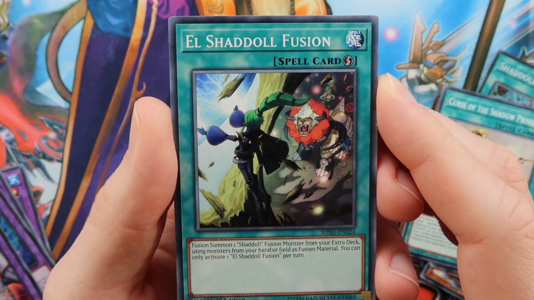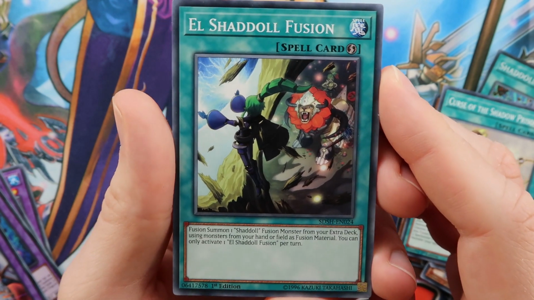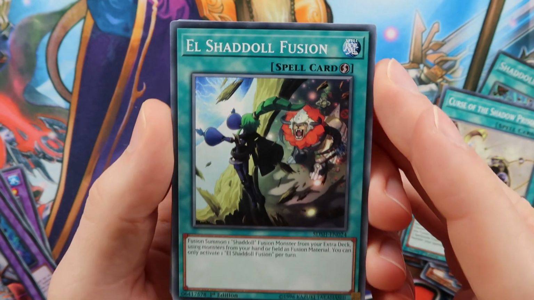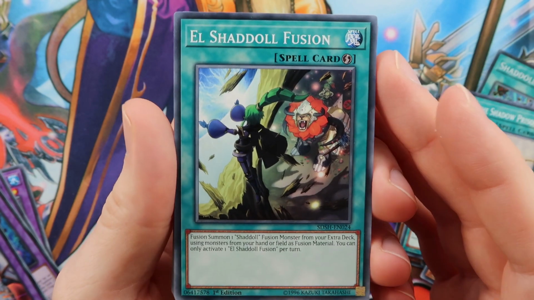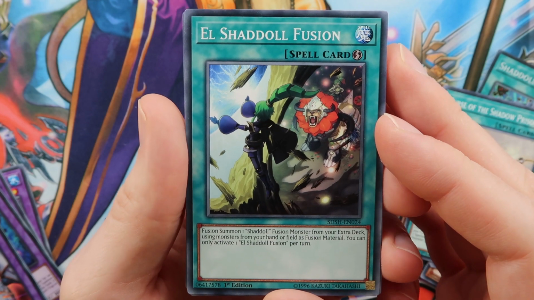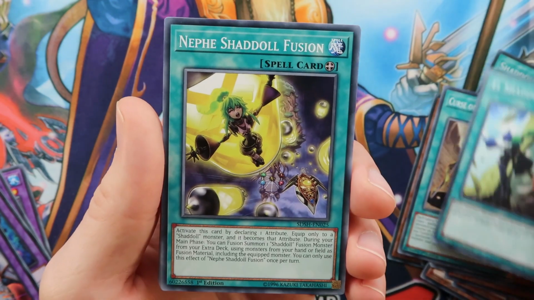Shaddoll Fusion, the second best fusion card for Shaddolls. Why is it so good? Because with this you can special summon on your opponent's turn because it's a quick play spell card, and for example you can special summon Winda. Because of Winda's effect, your opponent will be only able to special summon one monster during their turn, so this is a really powerful Shaddoll Fusion card.